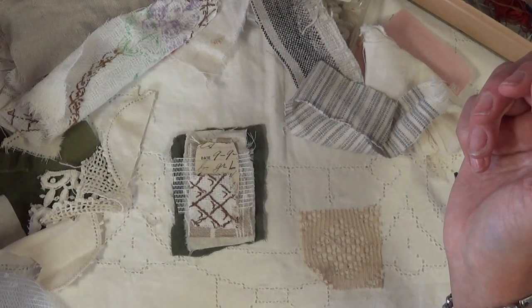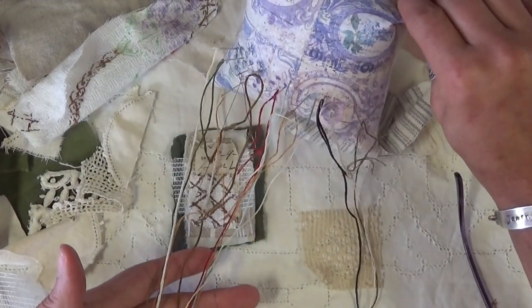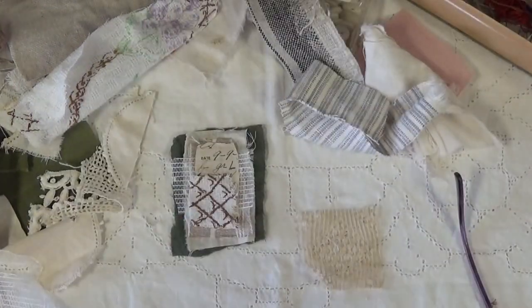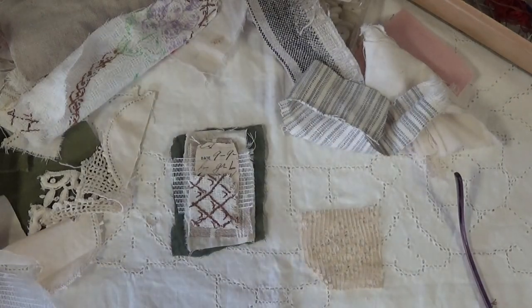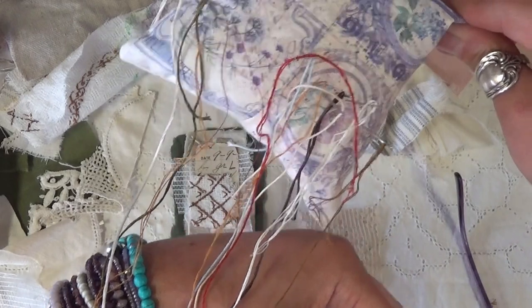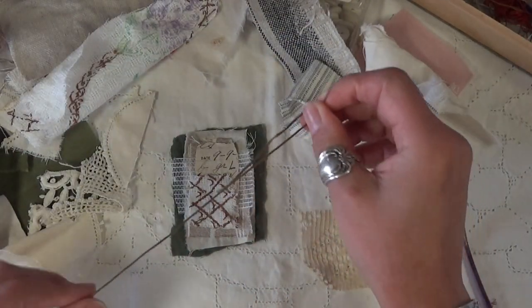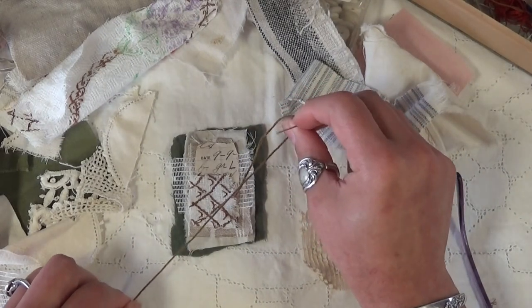And I think what I'll do is use, what color of thread do I want to use that I already have threaded up that I think would look good? Maybe this green. I like this green. And I have the same thread on different needles because I have one strand, two strands, six strands, that kind of thing. So just for different thicknesses and texture. And I like how that looks.